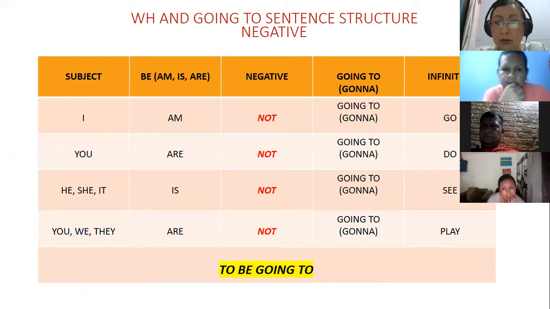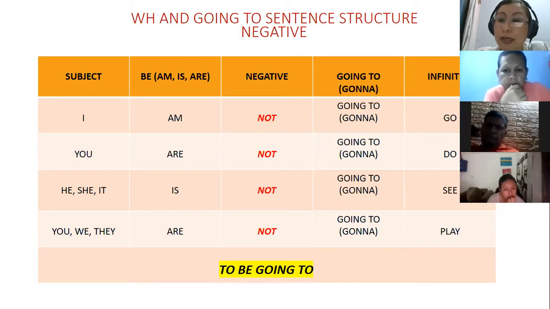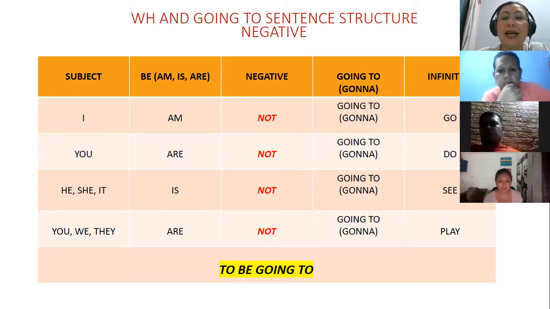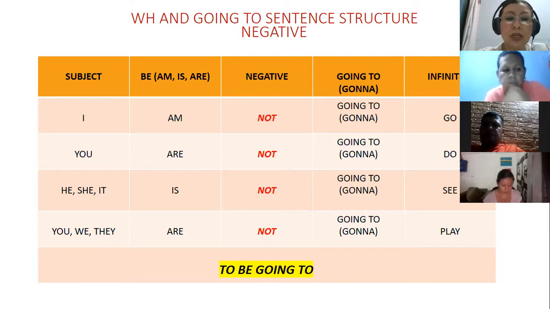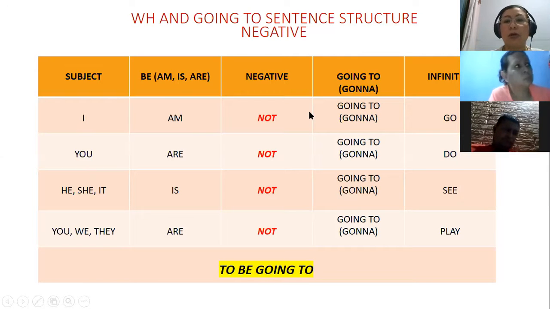Last night, we talked about what we are going to do for our birthday. In that exercise, we basically practiced the affirmative sentences, right? But it's important for you to also practice the negative sentences. So tonight we are going to conclude with an exercise using the negatives, okay? So for the negatives, basically the structure is the subject pronoun, I, you, he, she, it, we, and they, and the verb be, am, is, or are, right? Remember that we use is, okay, don't worry.